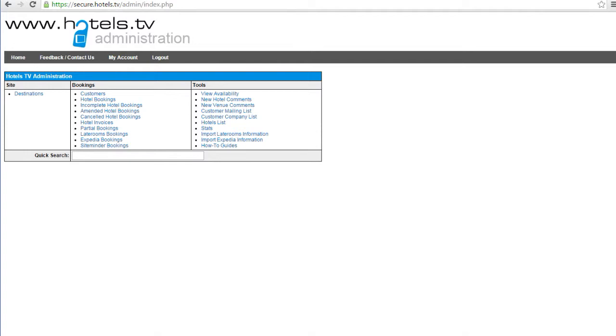Remember, if you need any of the agreements between yourself and a client or yourself and a hotel, these are found in the how-to guides in admin. Please use them when setting up meetings with hotels so they can sign to say that they will give you 10% or more commission. As I say, these are found in the how-to guides under the guides and forms section.